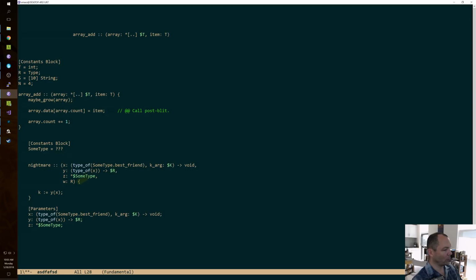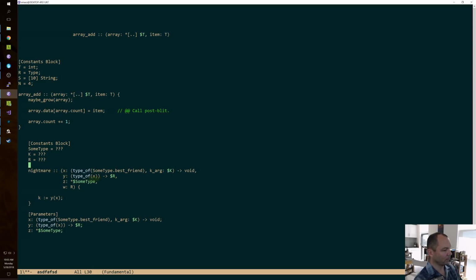We start out with only some type being a top level argument, but then we steal r and k, right? So we say, all right, well, k is also something and r is also something. So that's thing number one that makes this complicated.